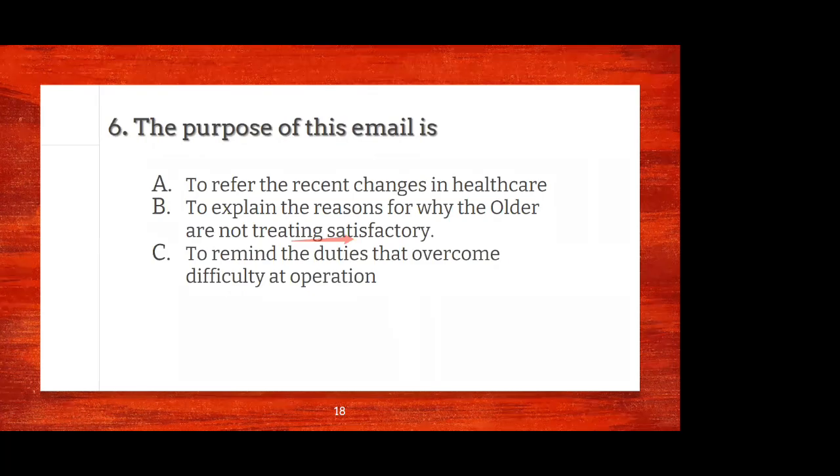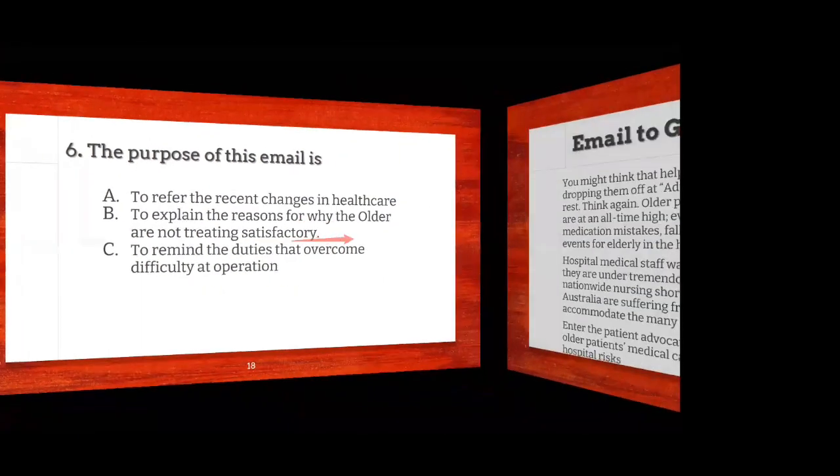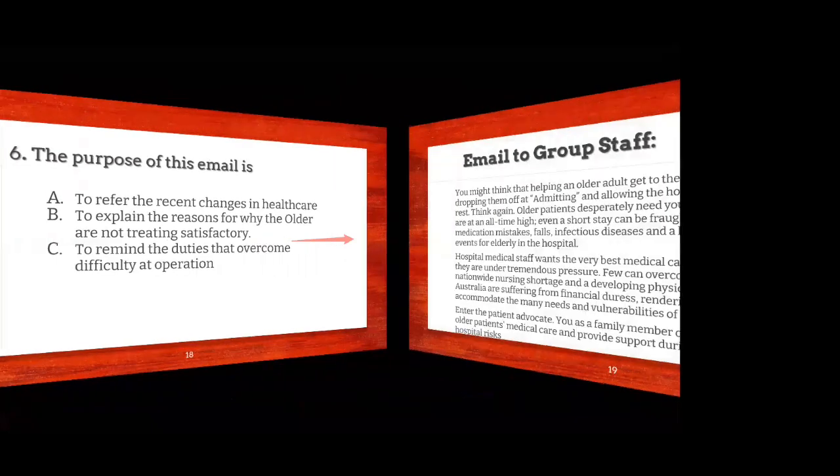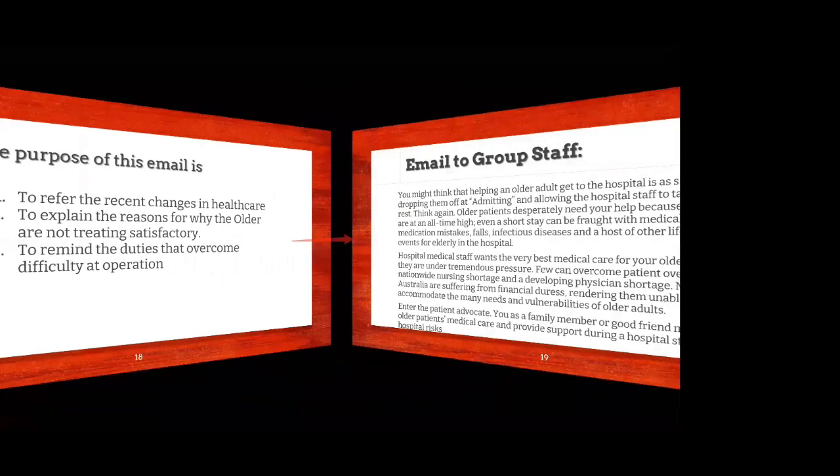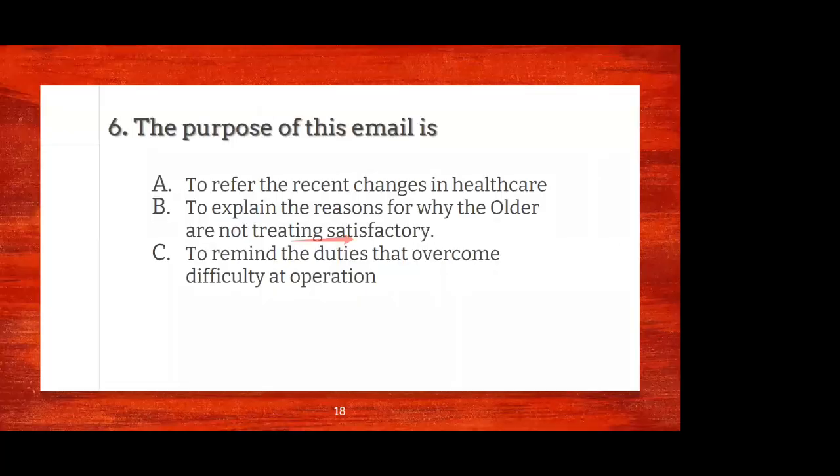Okay, explain the reasons for why the older are not treated satisfactorily. Maybe you can consider it, and come to the next one: to remind the duties that overcome difficulty at operation. No, why no? Think about the word operation as a surgery? No, it is not the term surgery. It is there in the last paragraph. Correct. Don't think of operation as surgery.